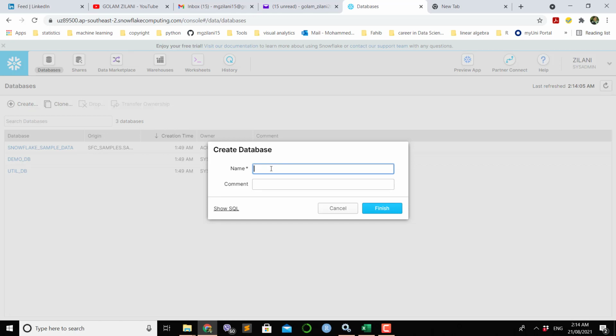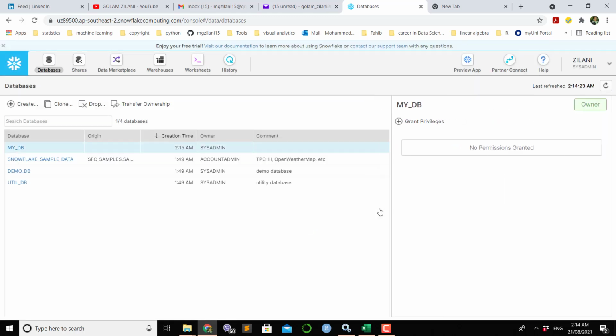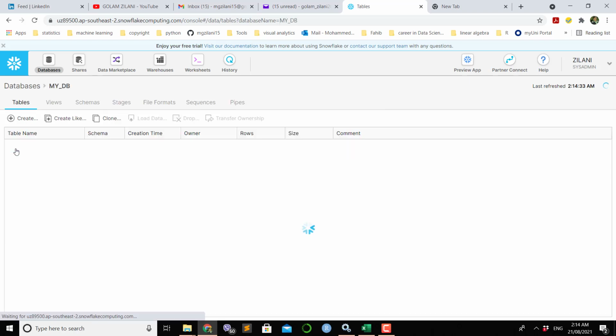Say I want to create a database named MyDB. Once I write MyDB and click Finish, the database is created, as you can see in this screen. Once I click the MyDB database and double click in there, I can use schemas.